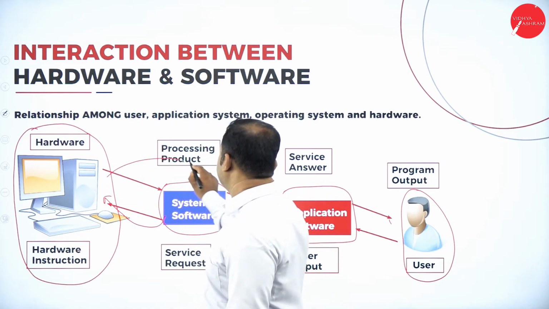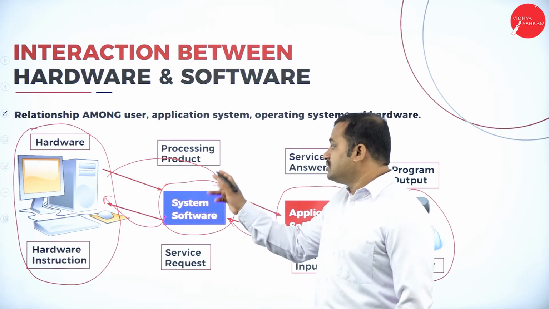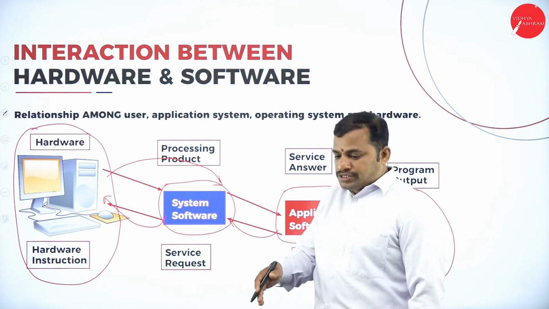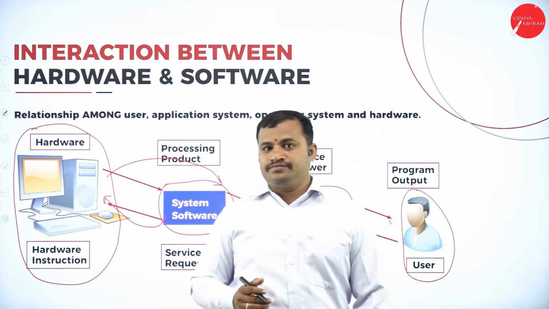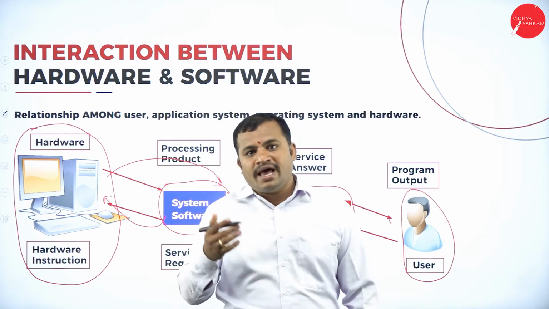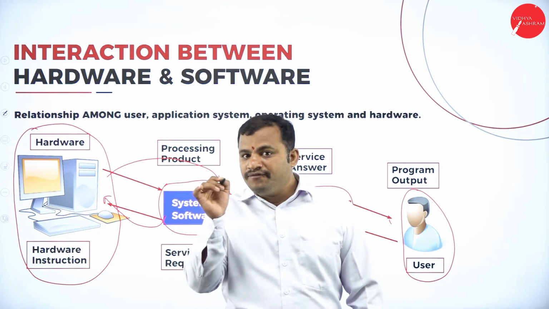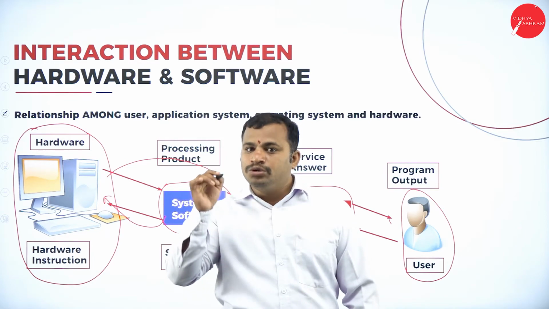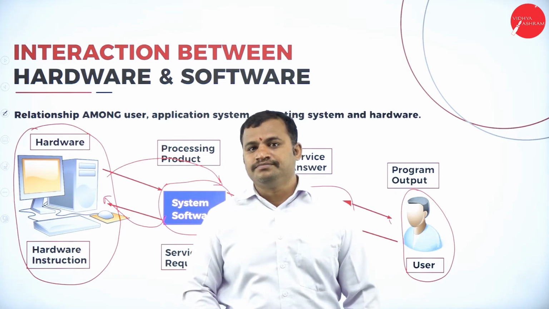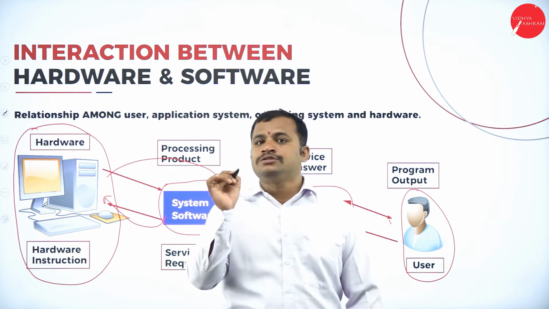Once it is processed, it is given to the system software. That is, the response is given to the system software related to the question. Suppose you go for an interview, you may be questioned with a few specific questions. You must answer the questions relevantly. That means if you are asked to speak about the system software, you must speak only about system software. If you are asked to speak about an assembler, you have to give the details of assembler.